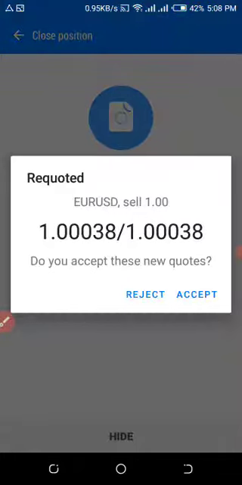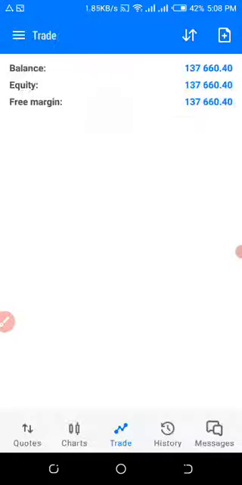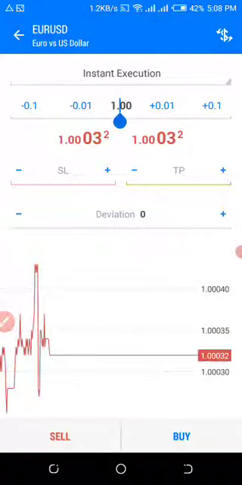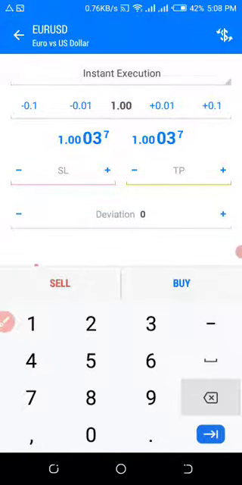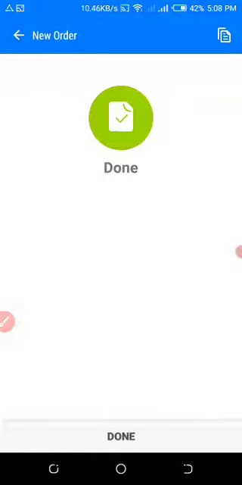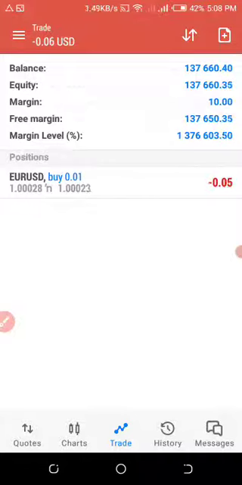Now let's research something else. So this is lot size. If you know your account is small, just use a lot size of 0.01. Assume we have earned a loss of $12 recently. Let's say you deposited like 2,000 Kenya shillings, that means your money could have finished. If you buy at a lot size of 0.01, it is very hard for your money to be lost. For every movement you see, it will just be gaining or losing $0.01.